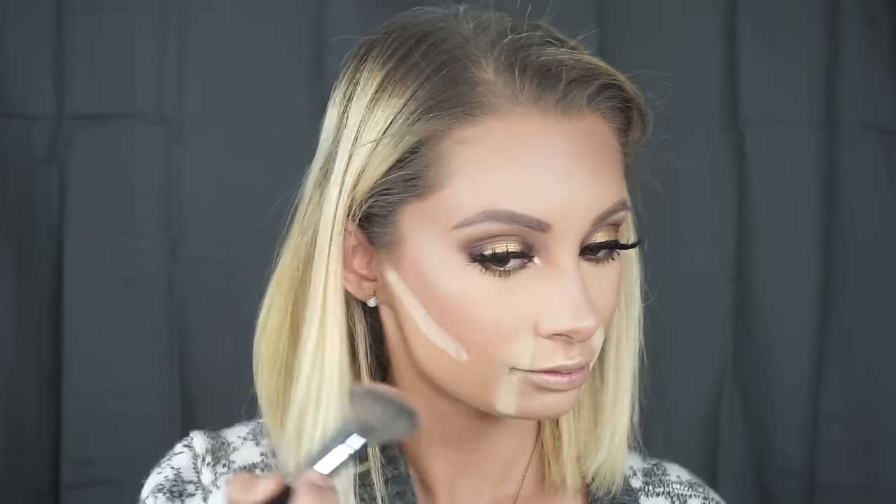For blush I'm going to be taking Spellbound — this is a Makeup Geek shadow and it's matte, which I really like because the rest of our face is kind of glitzy and glimmery. I'm going in on my Morphe E4 brush. Then taking the Morphe E41 brush, I'm just going to press down the Laura Mercier translucent powder — I kind of like the way this came out because it almost slims the face a little bit more.